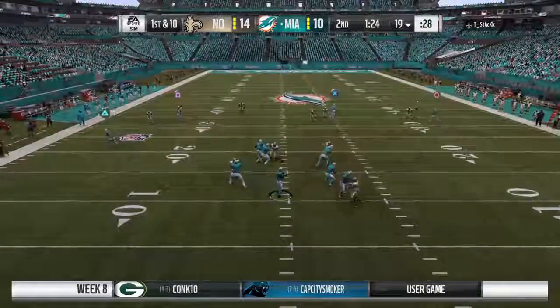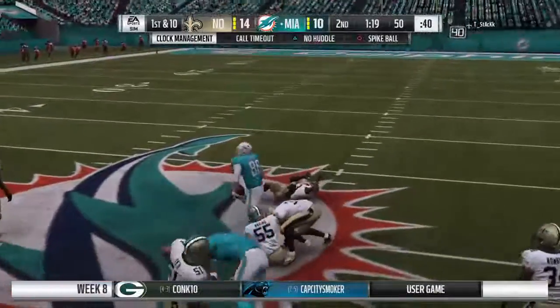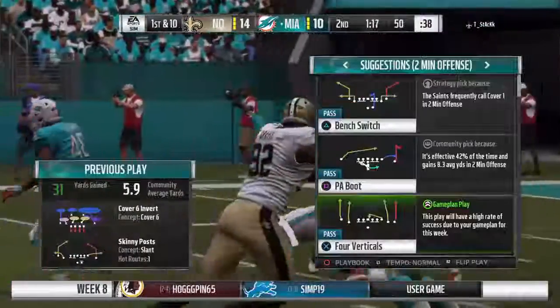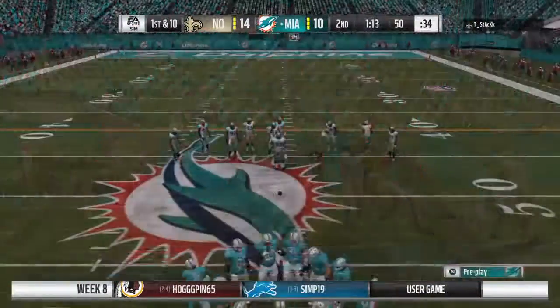After the pick 6, they go right back to the air. He's going to fire one. He's got him in. Complete. And he's brought down after a very nice gain. That goes for a gain of 31.